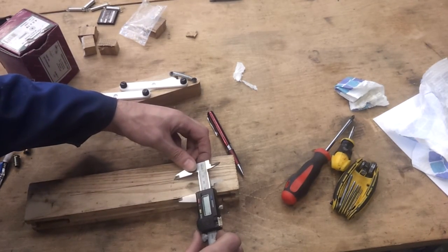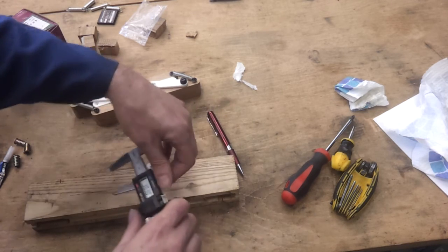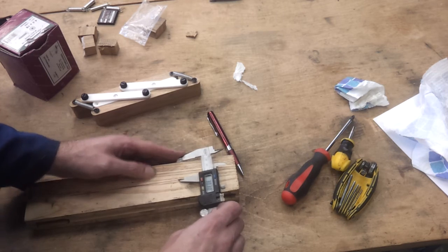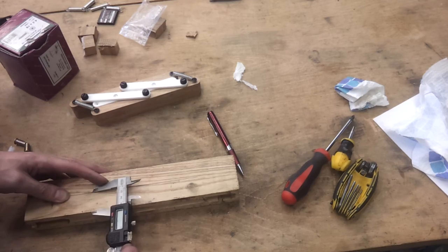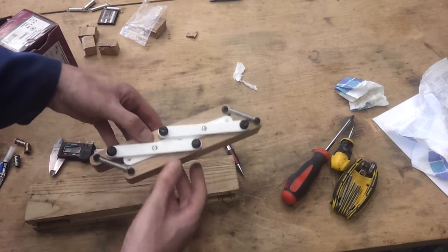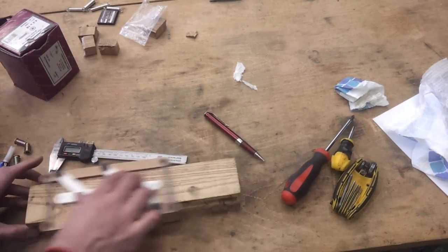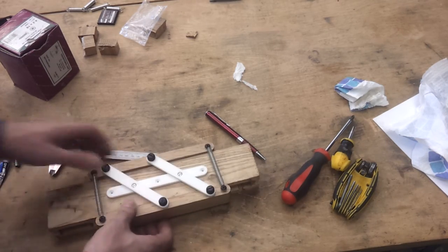Right. Let's measure this out, and I'm getting 30.3, and from this side, whoops, 30.3. Well, I think that's probably as close as it's going to get, but yeah, there we go. One automatic centre finding gauge. Right. Another job off the list.